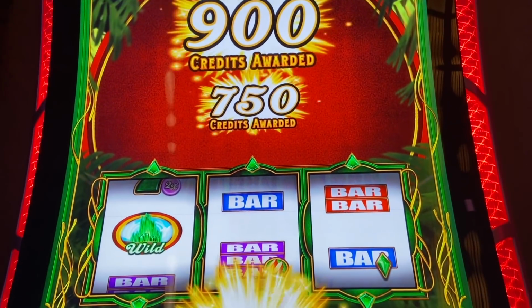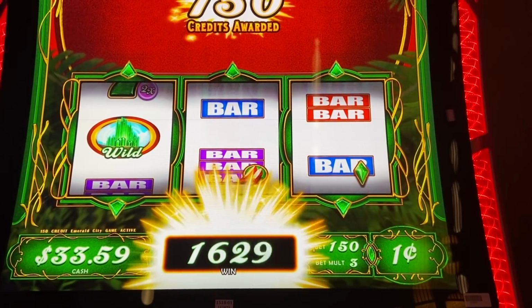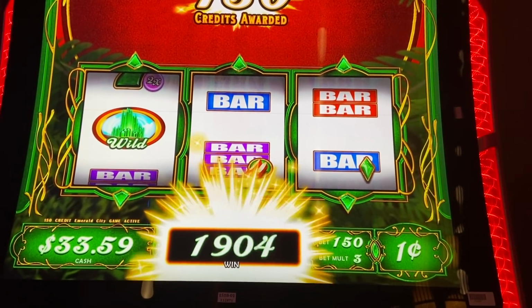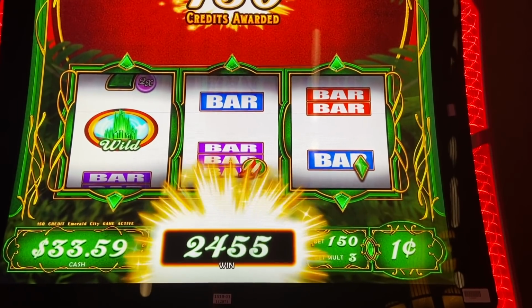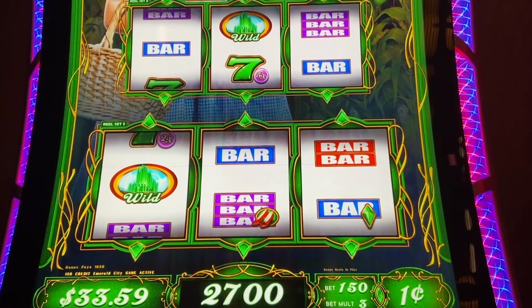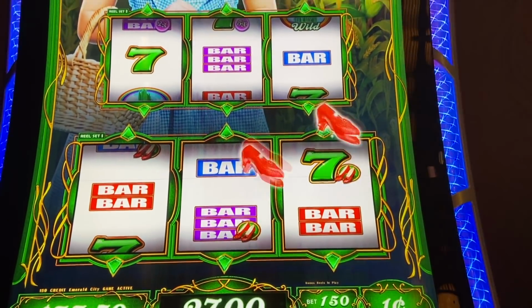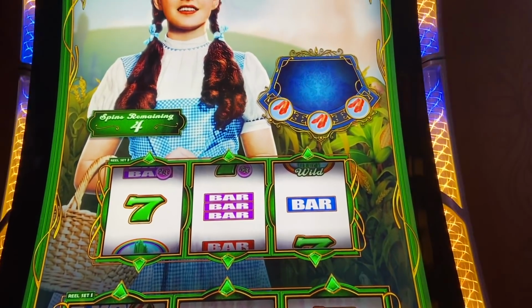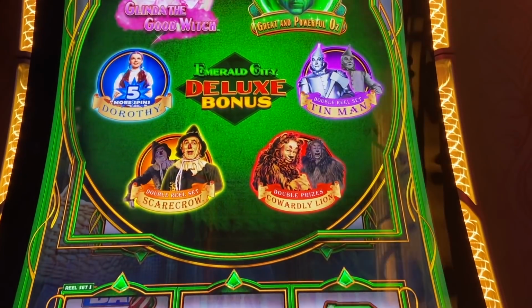Okay. We will take that. All right. We are in the deluxe bonus. We only stuck in a ticket for like $35. Come on. Go. Yes. Oh my gosh, deluxe again. Oh, this is crazy.